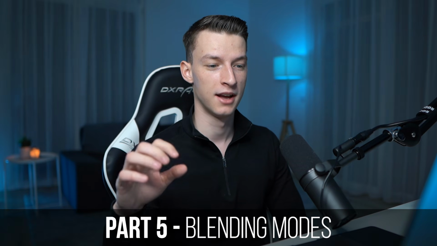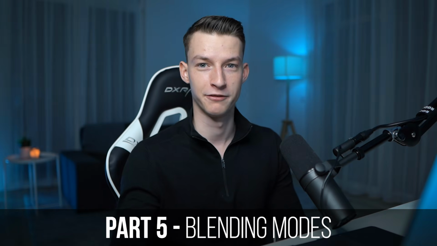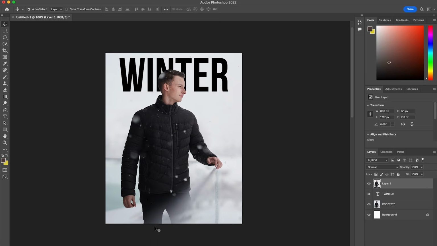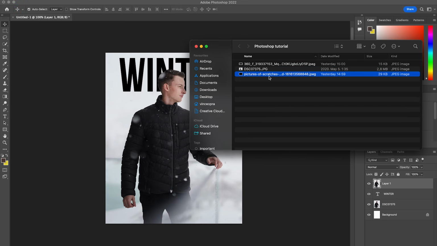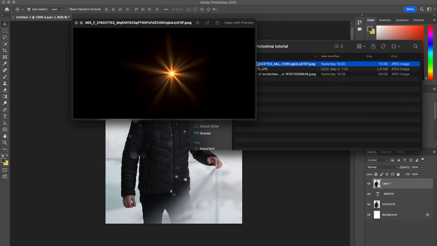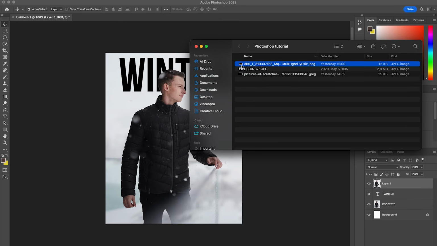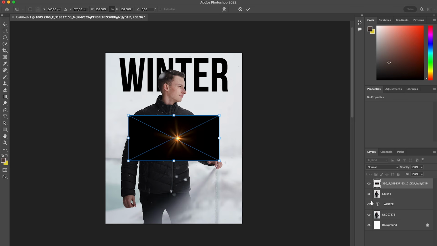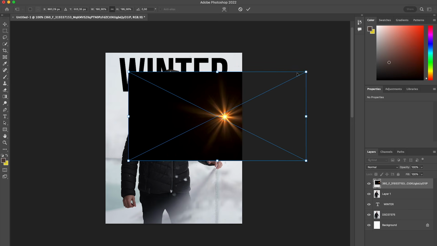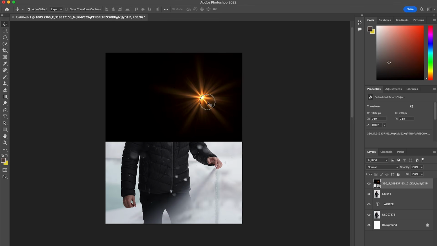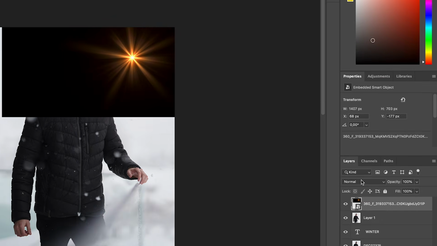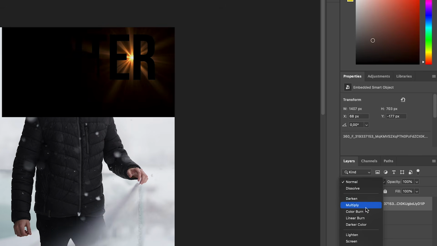Next up, I want to go a little bit more into the blending modes. This is again something that could be a 10-15 minute video on its own, but to give you an example of how that works, I have this lens flare picture that I downloaded from Google, and I'm going to drag and drop that on my image. Now you can see I can resize this however I want to, and once I'm happy with the placement, I can come here to blending mode, and you can see it's on normal, but these different blending modes allow you to create composites on your image.